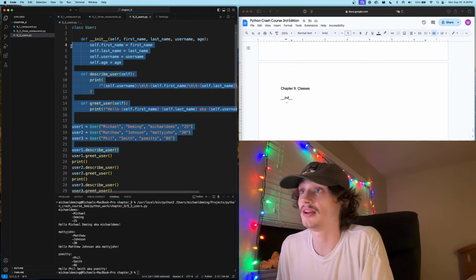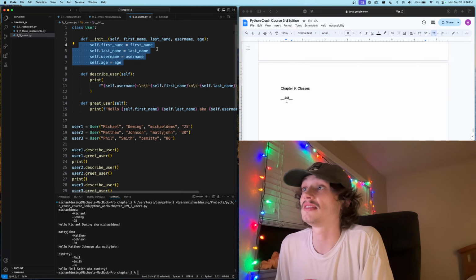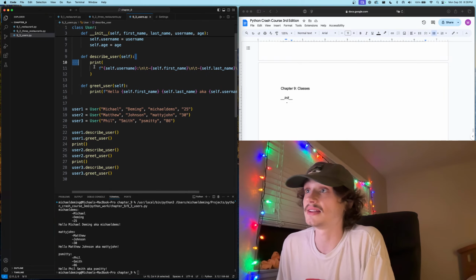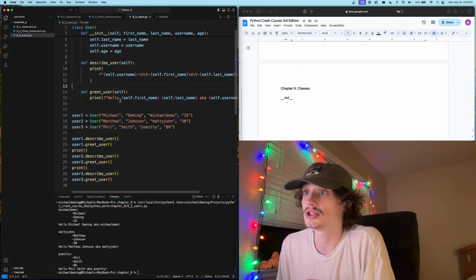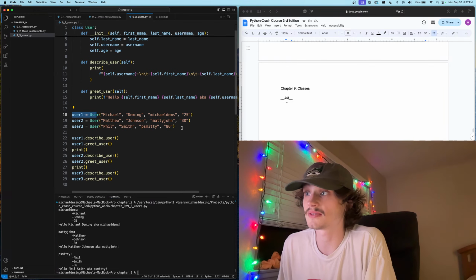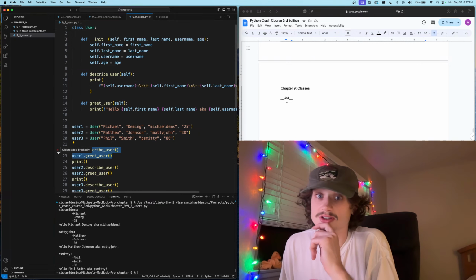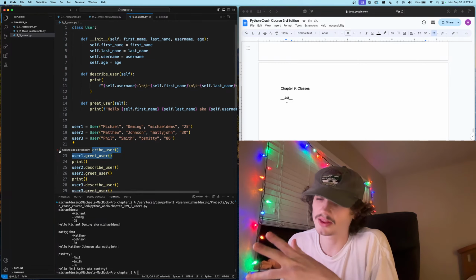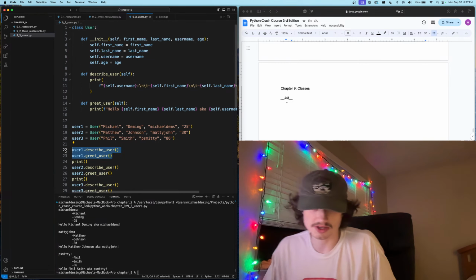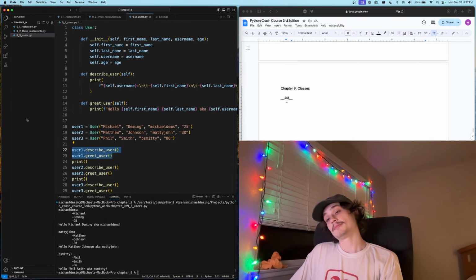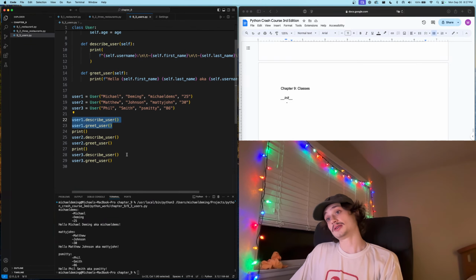Really solidified the whole instance variable based on a parameter, instance methods, things along those natures, and then actually creating instances of the class itself, and calling those instance methods onto those instances. A lot of the same word over and over again. You've got to familiarize yourself with the vocab because it's pretty key for these things, I think.